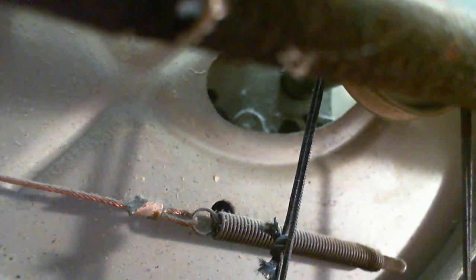Now wait, this is string. Where'd the copper cable go? So this string we're looking at now looks like it's just going up and around that. A double string, two string, a double. No, it's only one knot. Same string going around twice. Like a double wrap. That's what it looks like. Well, I've never seen that done before. They use two strings.